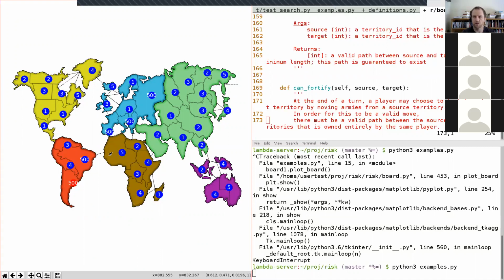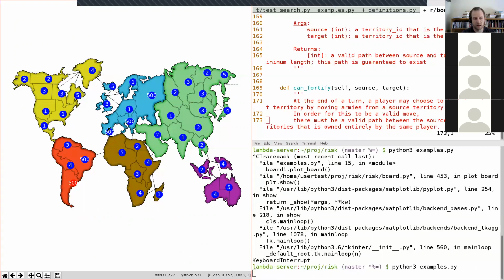A fortification move in Risk is something that you do at the very end of your turn, when you have a bunch of armies on an isolated territory, a territory that can't make any attacks. You can move them to a different territory as long as there is a path from that territory to wherever you're trying to move that stays within your own color.